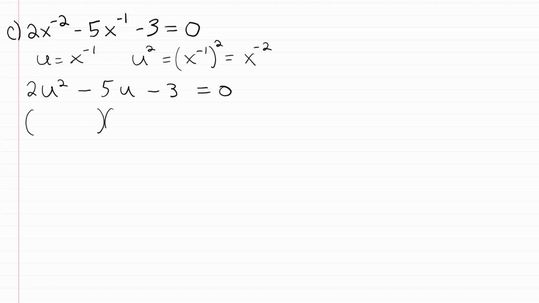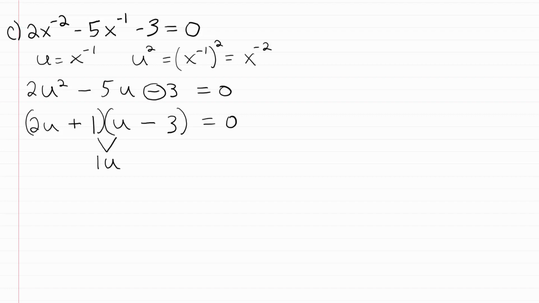Let's try to do that. We'll create two parentheses, set it equal to 0, and we'll try 2u and u, and then we'll try to place the factors of 3 in the right location. So I might do something like 3 here and 1 here. Now it's negative here on the right, which means we have a sign of each. So I might try negative and positive like that. Now let's check to see if that works.